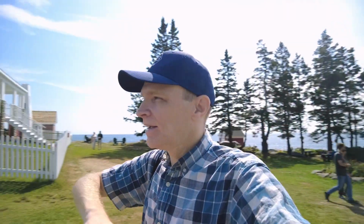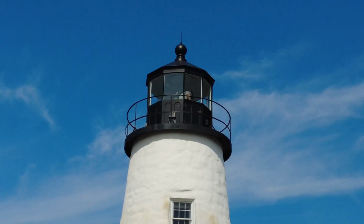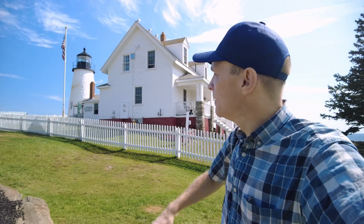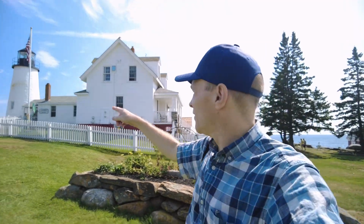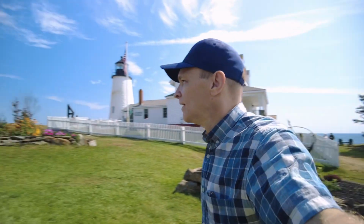And there's a whole little area you can walk around here. You can also, as you maybe can see people up there, walk up this lighthouse. That's kind of why I chose this one. This is the first of 3, but you can actually walk up to the top here. It costs $4 to get into the park per person, and it costs $1 each to actually climb the thing. But let's go and take a look around.